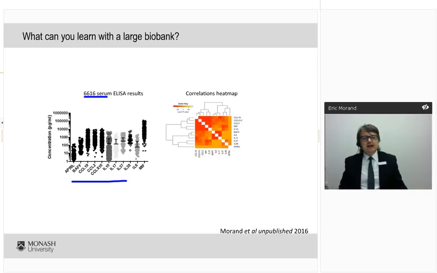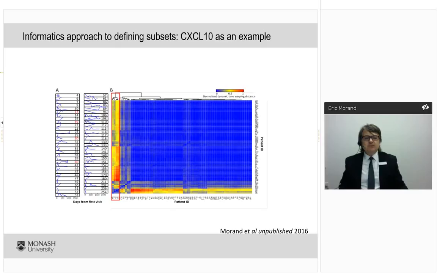And this picture here shows what's called a heat map. Red is strong and pale yellow is weak, showing that some of these proteins are very strongly related to each other in terms of what the level is in the blood. And when we take what's called an informatics approach to that data, this is looking at about 60 individual patients' time course, and this heat mapping approach basically color codes the data, and I want to show you how this very sophisticated technique actually makes things very easy.